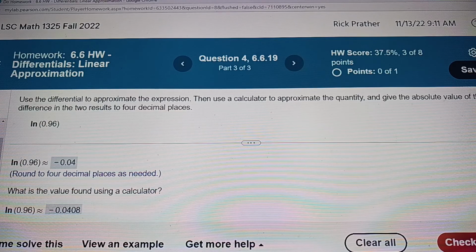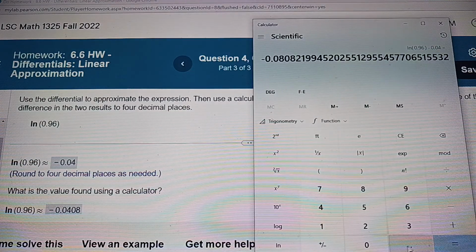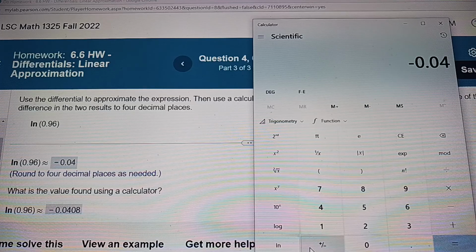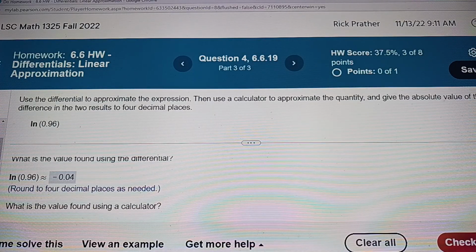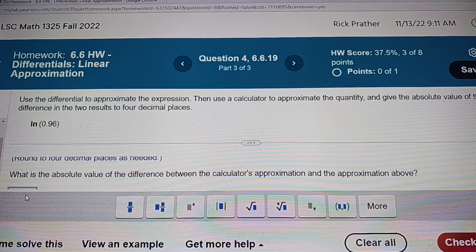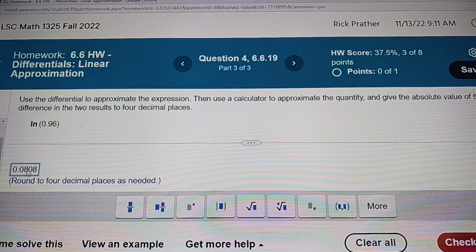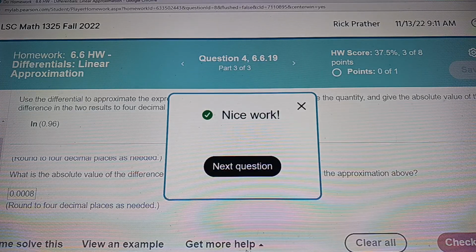Okay, so let me try that again. Type one of them in there. Negative 0.04, and then you minus, oh, I know what I did wrong. I didn't put minus a negative. Minus 0.0408 negative. Minus a negative, actually. So the difference is 0.0008. That's a pretty small difference. Tenths, hundredths, thousandths, ten-thousandths. So it's an 8 in 10,000 difference. So that's pretty close right there.